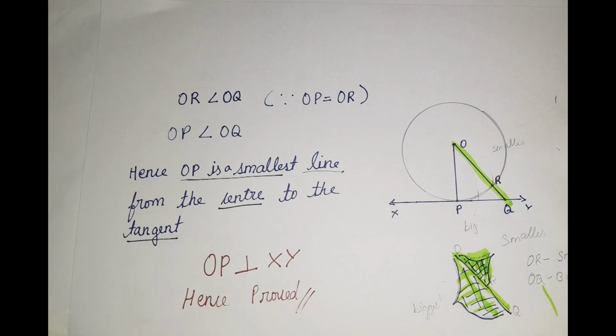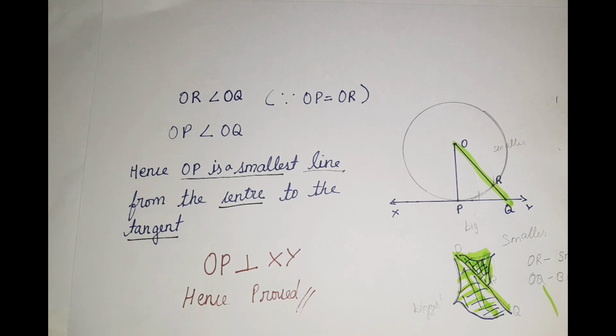So this was about theorem 10.1. This is really an important theorem. In the next video I am going to be doing theorem 10.2, that is also an important theorem. Most probably we have questions from theorem 10.1 and 10.2, so we are supposed to learn that. If you just know this diagram, then it is really easy to solve.